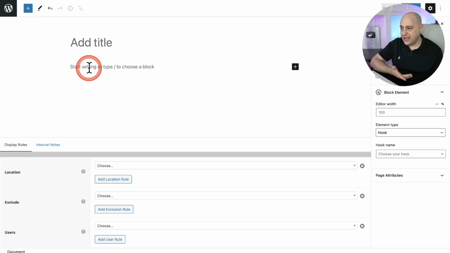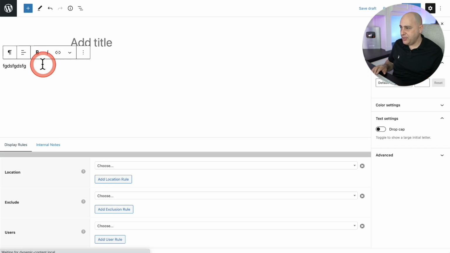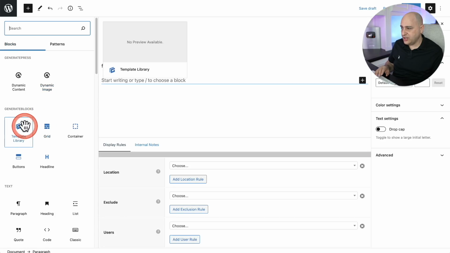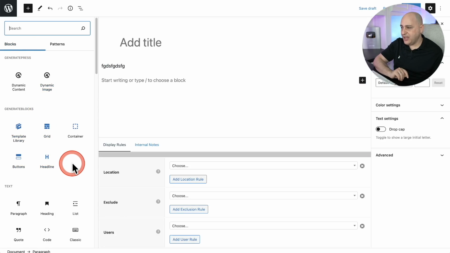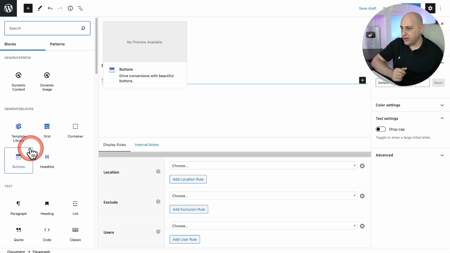I'll pop in a title, but then right here, this is the only area where dynamic content works. So when I type in normal dynamic content, it actually doesn't work with the different built-in blocks that come with Gutenberg. It's only their blocks. So if I go here to look at their blocks, actually I have that wrong. I said there was 4 blocks. There's actually, well, actually it is 4. I was right. There's this one here that says template library for some templates.